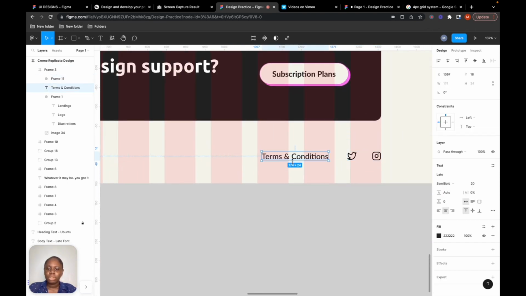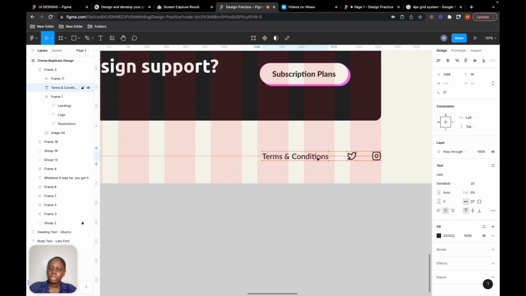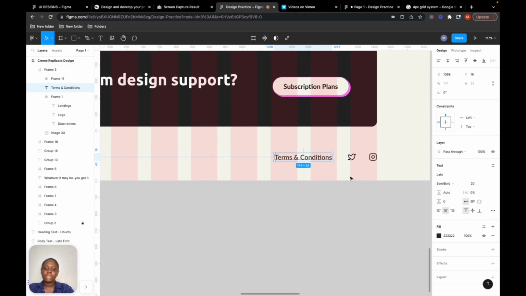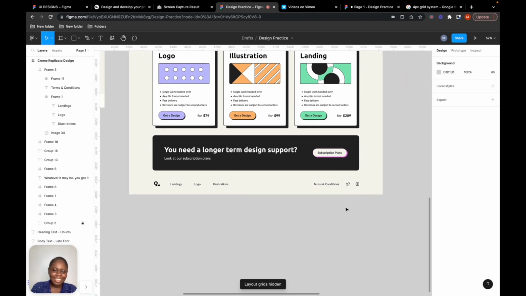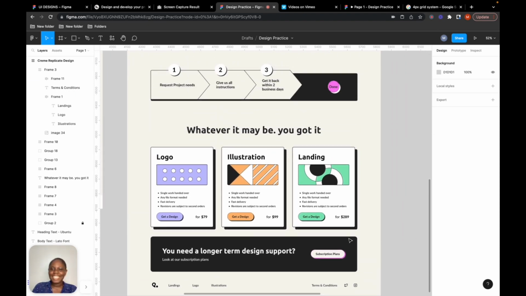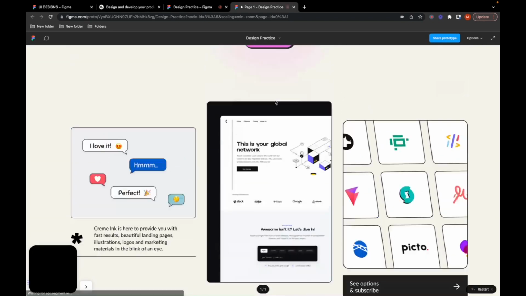So terms and conditions from this also, let's just use 48. Amazing. So we have our design ready. Let's check it on the prototype.